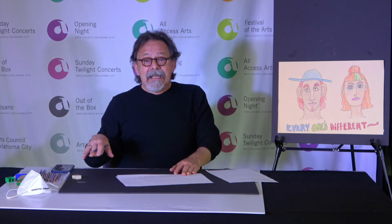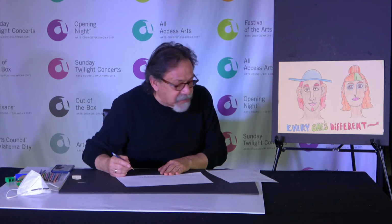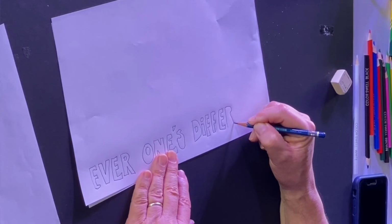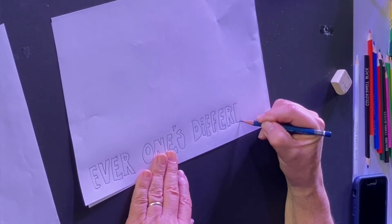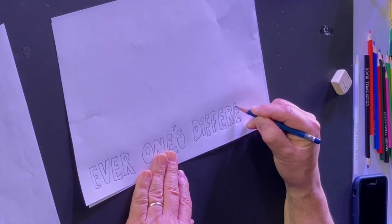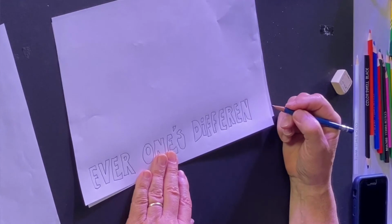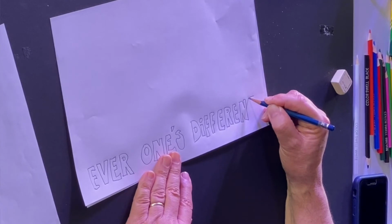Until I got a little older, I realized that after I met those people as adults, I mean the kids that I used to go to school with, out of school, like 5 or 6 years later, it was kind of interesting because they felt the same way. I was going, man, you were so this and so that, you were real popular and everything, and I just didn't feel like I belonged. And I can't tell you how many people, as adults, said, well, that's funny because I felt the same way.